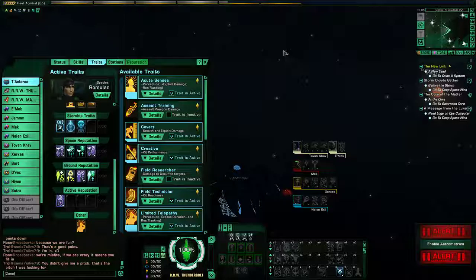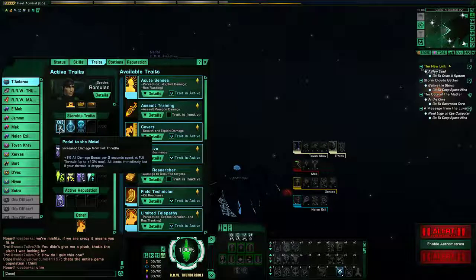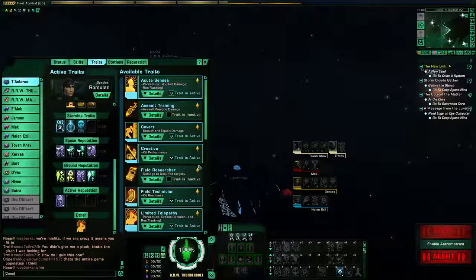So basically, if there's an enemy that's out of range, I can hit full impulse power if I'm out of combat and go towards it and wait until I get within range and then just automatically fire, which instantly stops your throttle. And for every 2 seconds I spent at full throttle, I get a 1% bonus to my weapons. Was it 1%? I think it was 1%. Yeah, 1%, to a maximum of 10%. And then the moment my throttle drops, that bonus is lost.